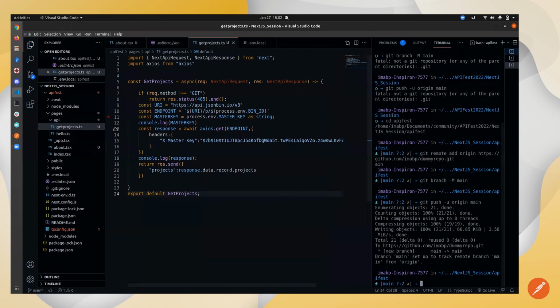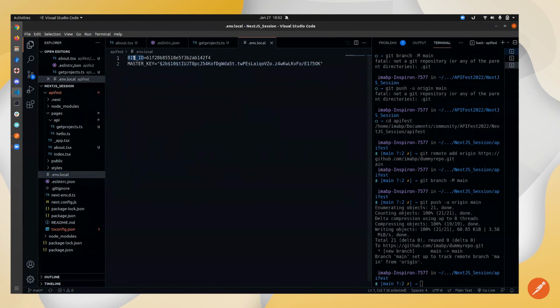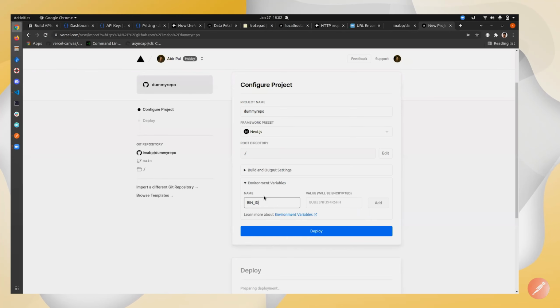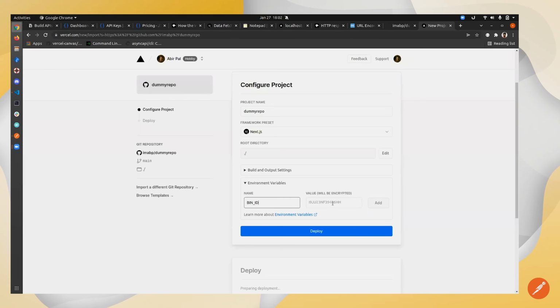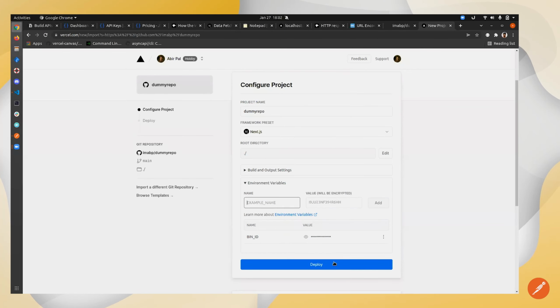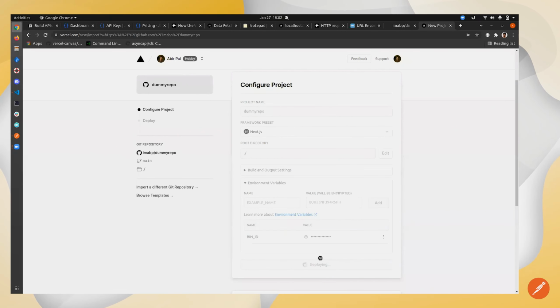So BIN_ID was getting read by the whole stuff. So in env.local, we need this BIN_ID. Let's use this. Similarly over here, you need this, just paste it. This will be kept on the server side, so you need not worry. And click on deploy because we are not using the master key at all.